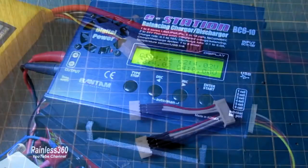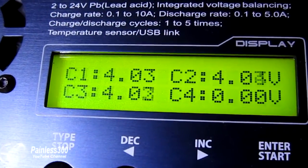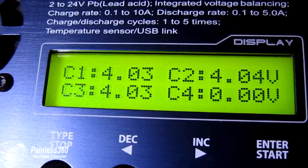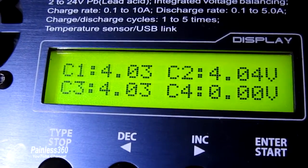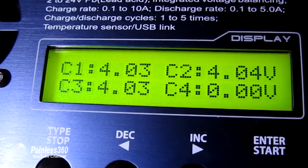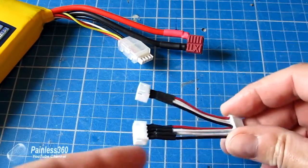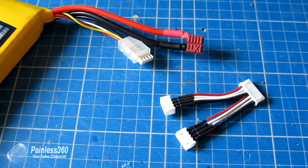One of the things I noticed early on — and I could never understand why in the forums — was that when charging, rather than having rock-steady figures like you can see on this screen, the numbers would be jumping around from one to two tenths of a volt. It meant the balance charge on a battery wasn't very good. Rather than replace the charger, when you asked in the forums what was going on, they recommended replacing the cable that connects the balance tap to the charger.